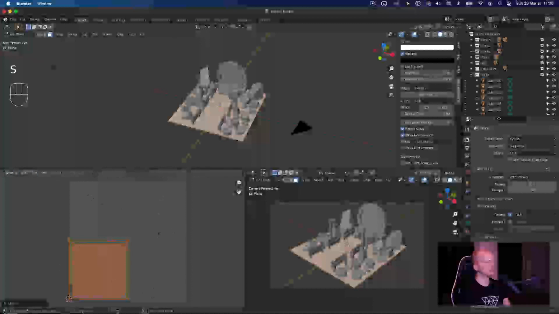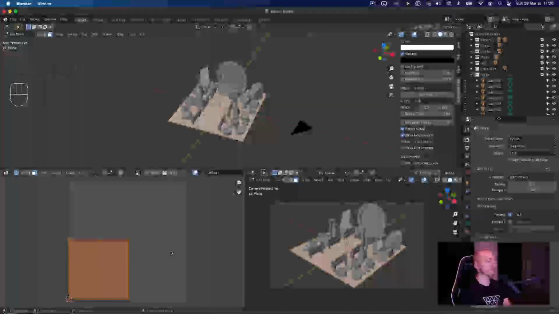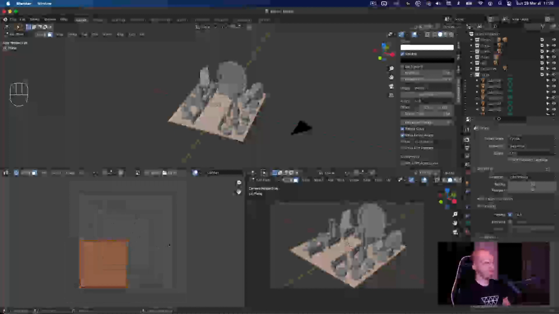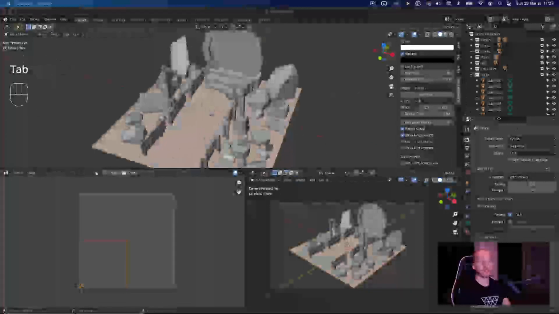It's okay if it's like that or like that. We don't really care. We are just going to place things roughly. We make sure all the objects are not overlapping each other, and at the end we will just make sure everything fits nicely. So for now, we just roughly place stuff. We do a clean unwrap of everything, and we just roughly place those inside those coordinates. Even if it's outside, it's okay. We don't care. We're going to move everything at the end. Okay, the floor is done. Let's move to the next part.